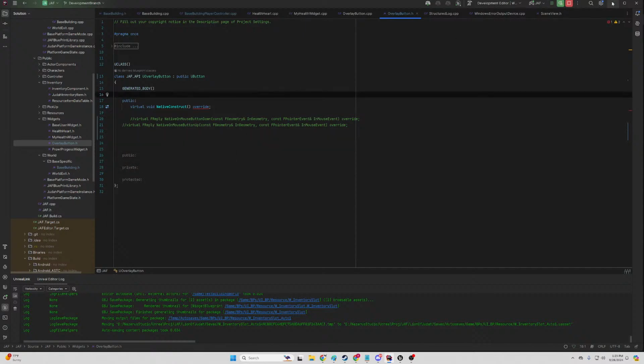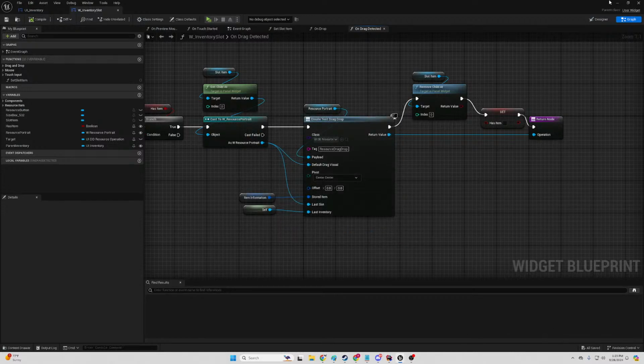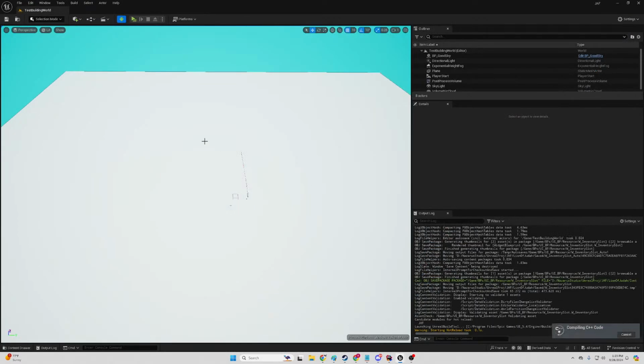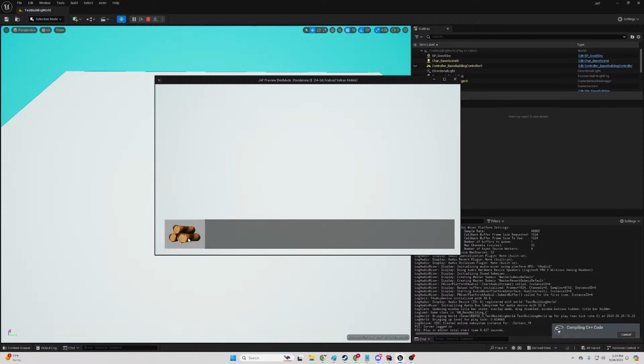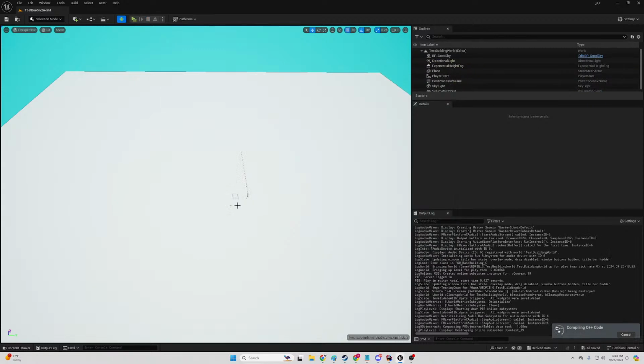I want to try compiling this and see what happens on the widget itself. There's going to be a lot of widget testing, I guess, for the time being, but I really just want to get, boom, that figured out.